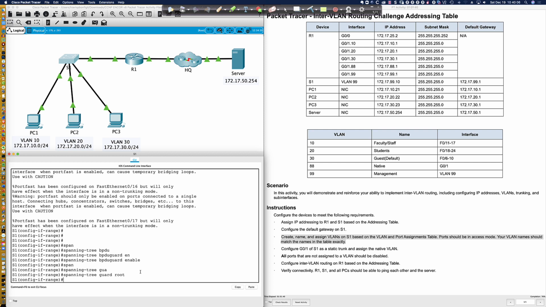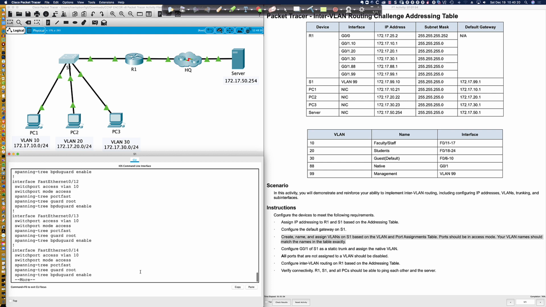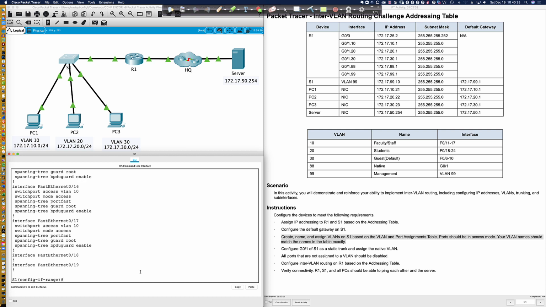And so that's a much better, a little more solid configuration, and it incorporates a number of spanning tree features. And these are things that you will see in real environments, in addition to other settings that might be on there. So if I say do show run, take a look at that. All those settings applied to every port in that range. I don't have to go into each and every individual port to make these changes.